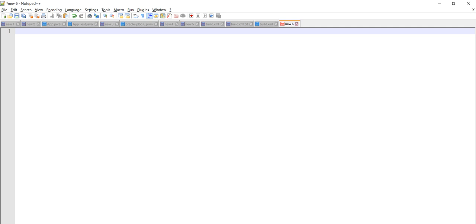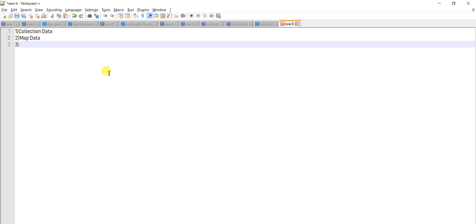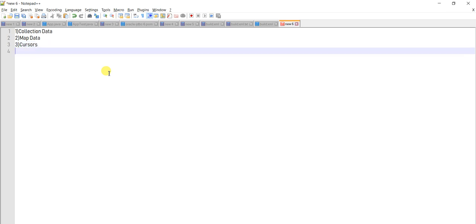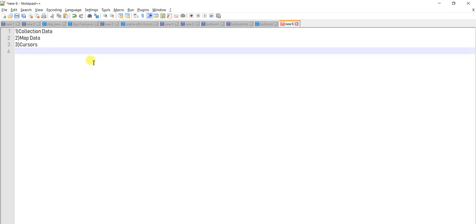If I talk about collections, generally when you learn the collection framework in Java, you learn several topics. First, collection is the very first topic in the syllabus. Then we go for map. And third, very important, cursors. There are many more, like collection sorting and stream API, but for our OIM purpose, if you know these three topics well, you will have a good knowledge of collection and you can utilize that knowledge over the OIM.